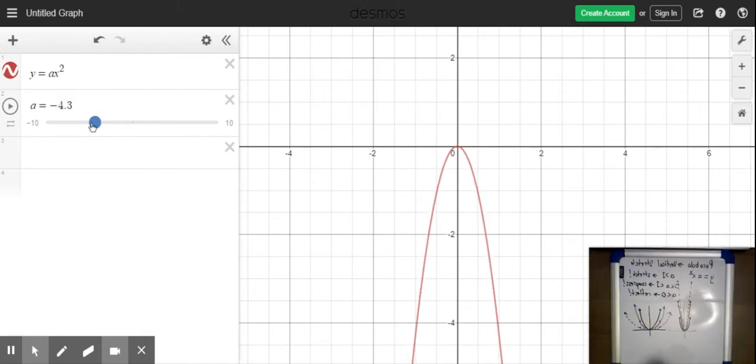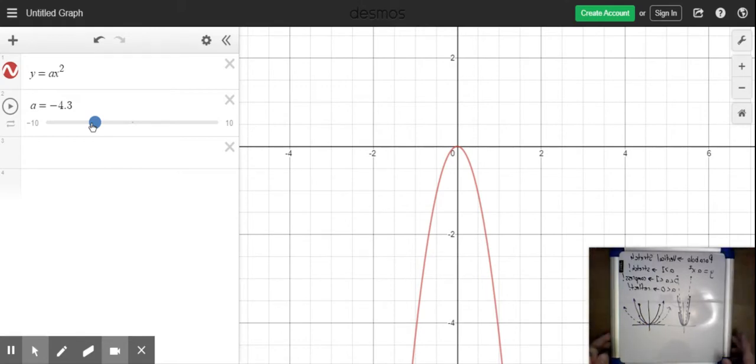So I can sketch that for you right away as well. So if our a value is negative, we've reflected over the x-axis. And then as we have bigger and bigger negative numbers, my points are further and further into the negative. It looks skinnier, so it goes on the inside. And same thing if we stretch it further. So this is like, let's say, -4 or -5 or something. Our graph is skinnier because it's reaching further.